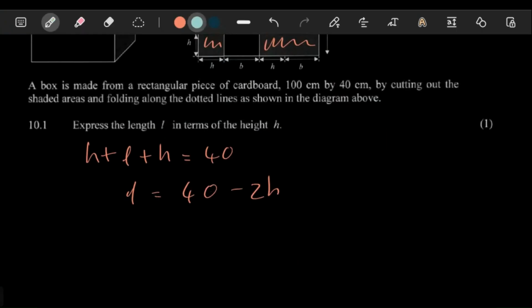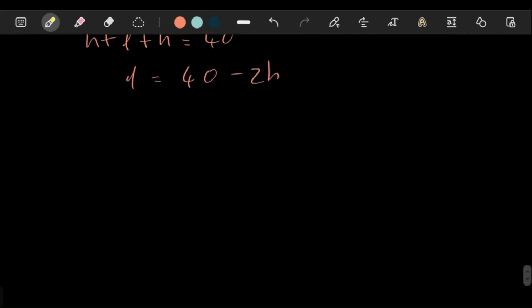Simple and straightforward. Now, this is actually them giving you a bit of an advantage for follow-up questions, because normally when you work with variables that don't have values, if there are too many of them and you use all of them the way they are, you're going to bump into errors and it's just going to be a mess. But if you're able to work with one variable that you can write in terms of another, it makes life a bit easier for you. You'll see that in the next question.